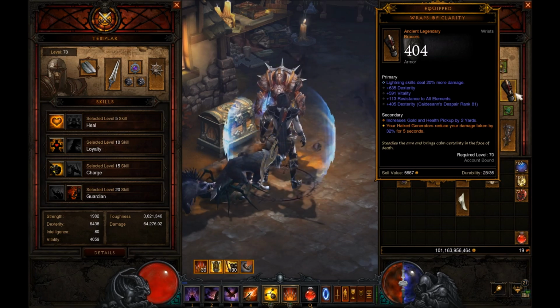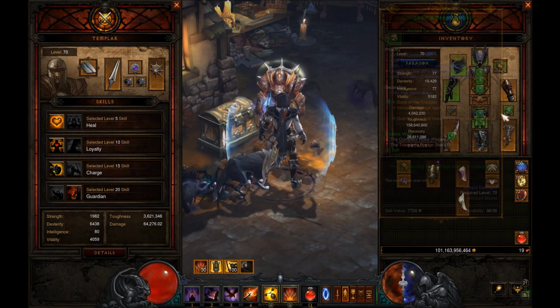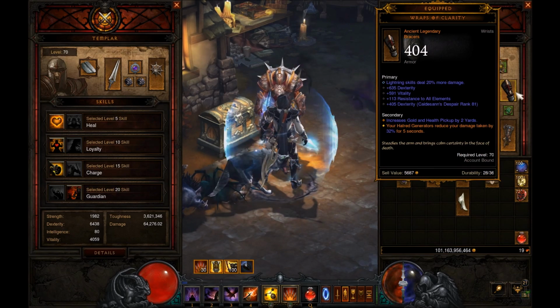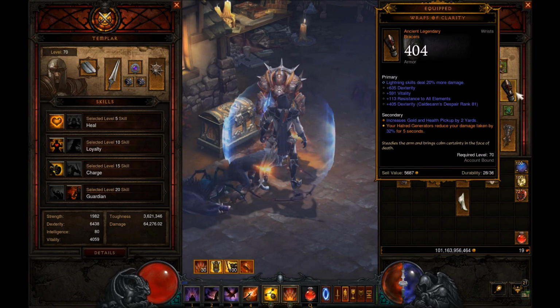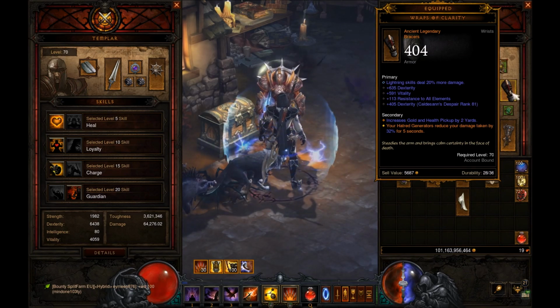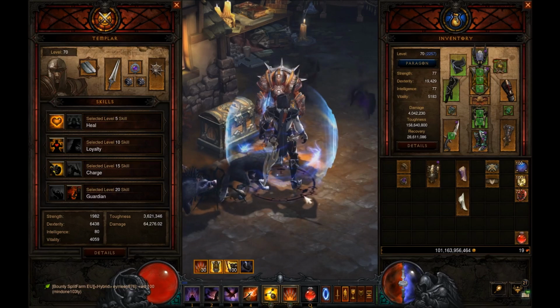Or if you play hardcore and you feel in danger from something, you might be able to survive and move out with the Wraps of Clarity when you just say, yeah, fuck off, I want to run away to safety. And then this will help a lot.